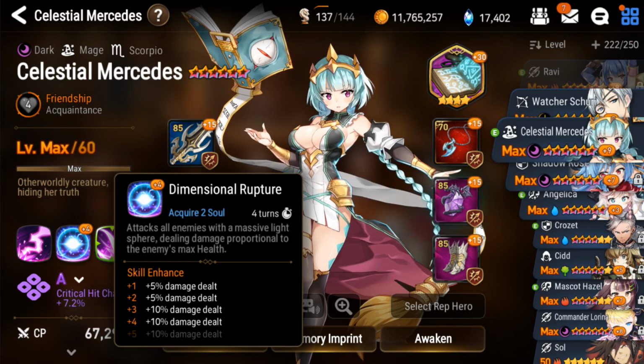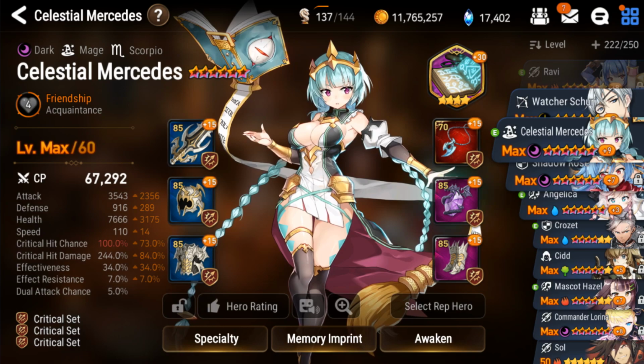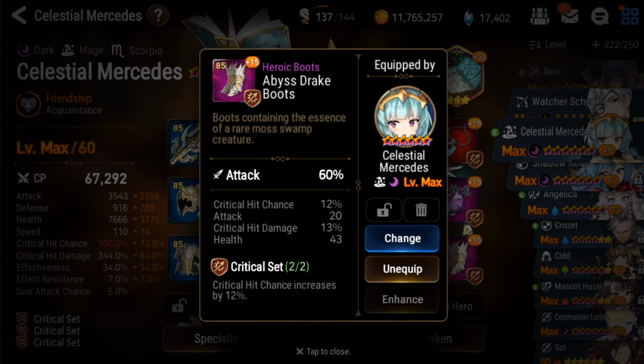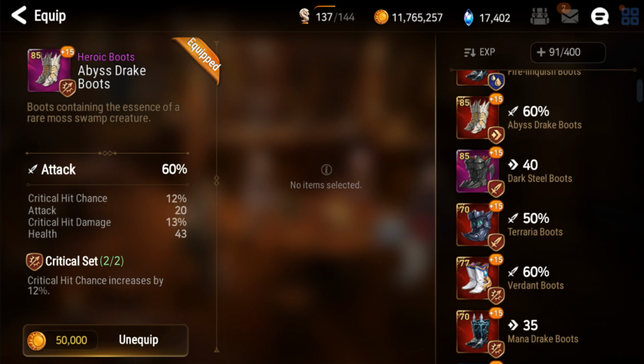Unfortunately, her stats, as you can see, are decent: attack actually at 3500, 244 crit damage, which isn't bad, 100 crit chance. The thing obviously lacking here is speed at 110, so it's pretty bad. I think, unfortunately, what we have to do is give her speed boots, which is a little bit unfortunate. We're not gonna go so far as to give her a speed set, but at least speed boots for sure.